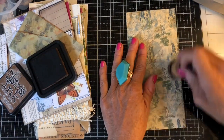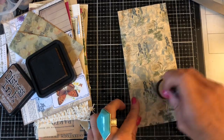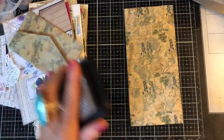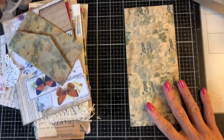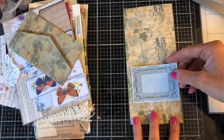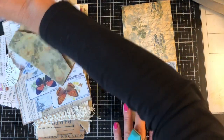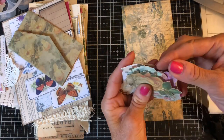So just ink all around there. Now this has been coffee dyed, so it's not grungy exactly, but it's coloured. So I don't want to use anything necessarily that's not been coffee dyed, I think. Well, sweeping statement there, and famous last words, because here I am straight away pulling in something that's not been coffee dyed, and now looking like I'm going to use that. So yeah, just ignore what I just said.